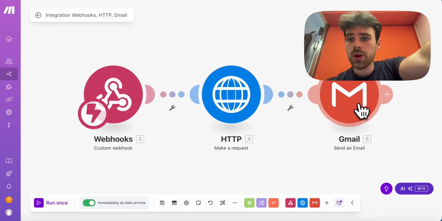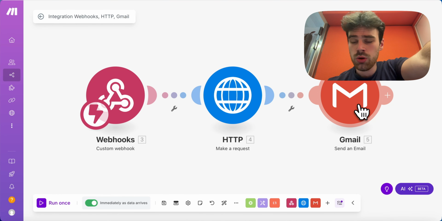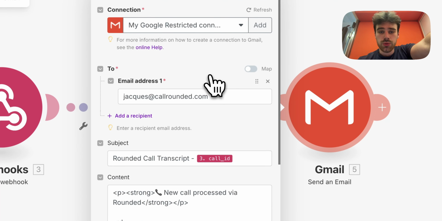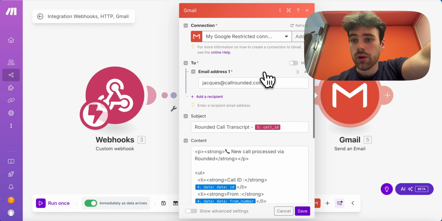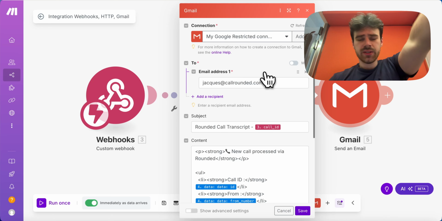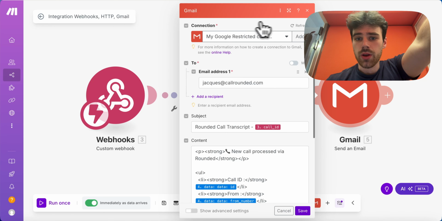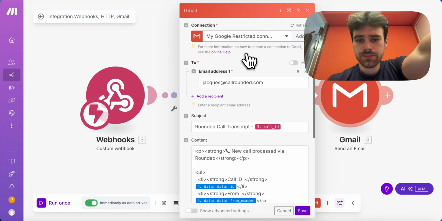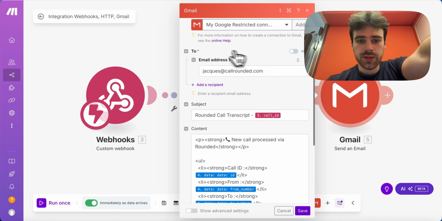Then you have your Gmail module. It's where you set up the mail that will be sent. First you connect your Gmail account to Make, which is what I did. Then here you provide the email address that you want your mail to be sent to.